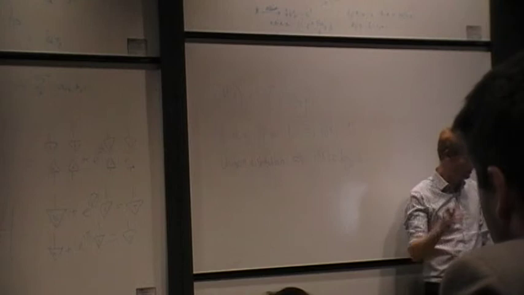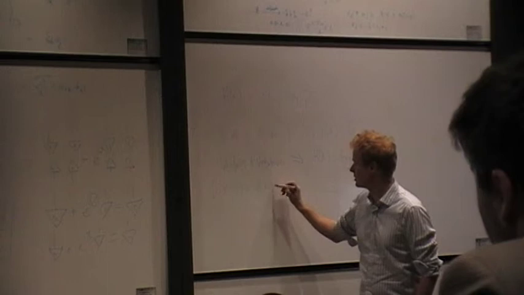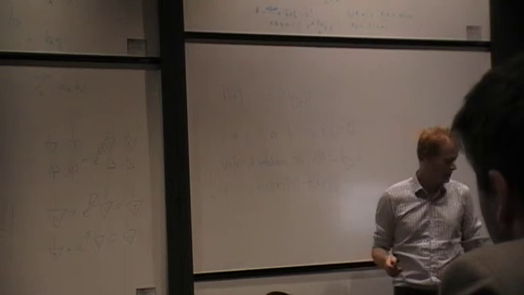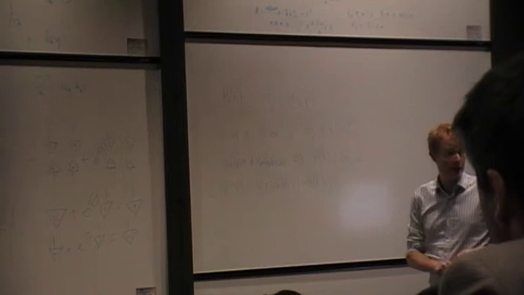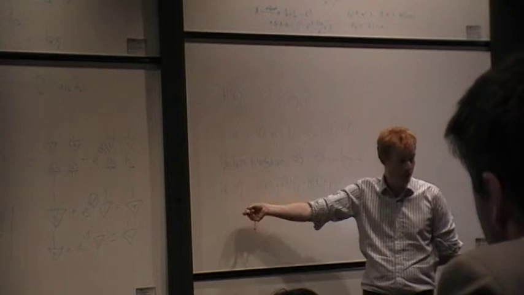And given two variables, x and y, the mutual information is H of x plus H of y minus the joint entropy over xy. And this then quantifies the correlations between x and y. So it tells us something like this: if I learn x, how much does that tell me about the value of y? So in particular, if x and y are completely uncorrelated, that means their joint distribution is a product distribution, then this mutual information is zero, because x is not telling you anything about y.